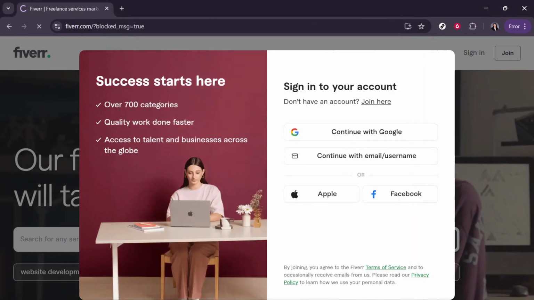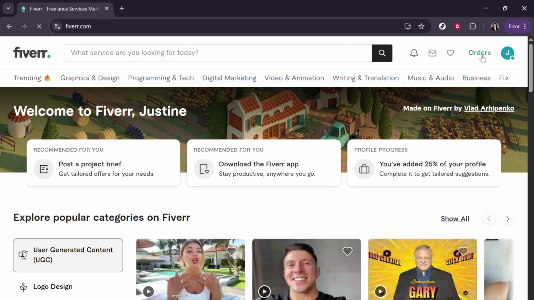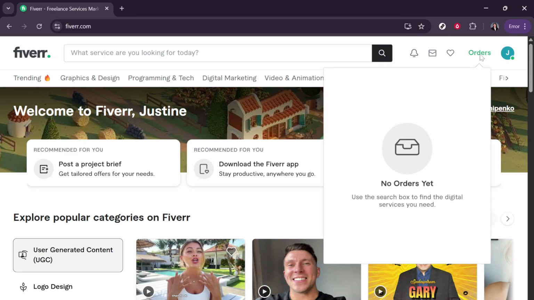After successfully logging in, navigate to the Orders section. It's a good habit to check for any outstanding or pending transactions, ensuring everything is cleared before you move forward. This can prevent any interruptions in the deactivation process later on. With your account in good standing, your next step is to access your profile.